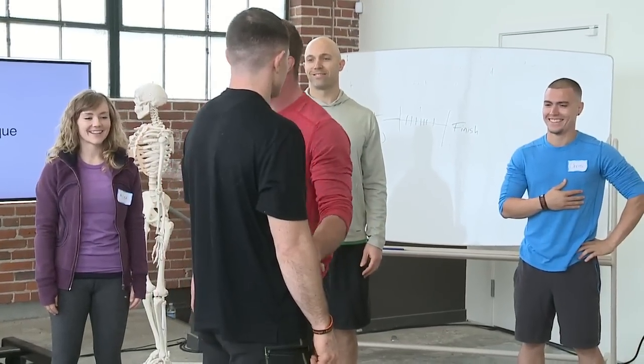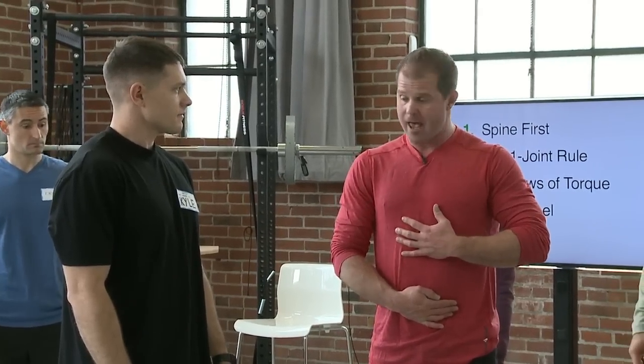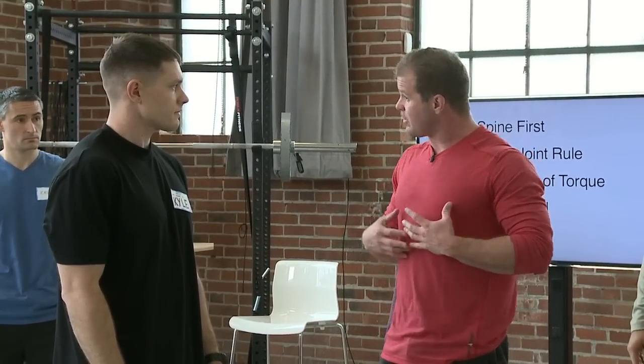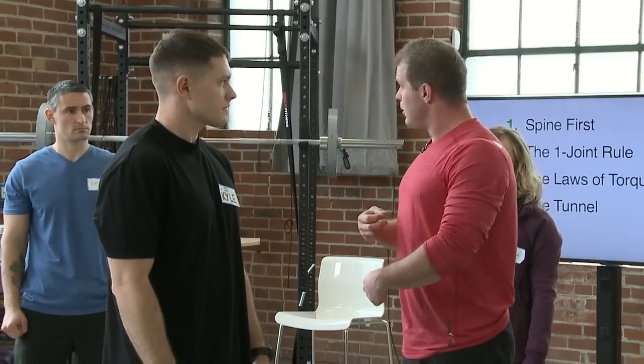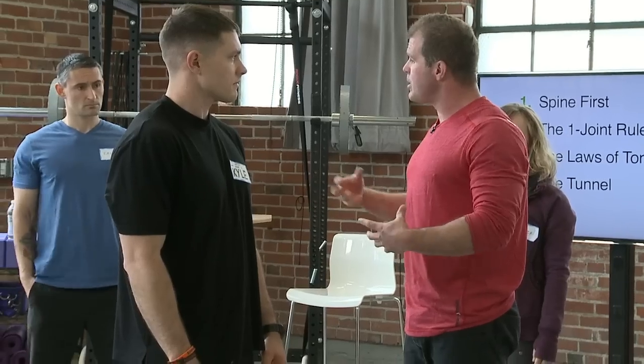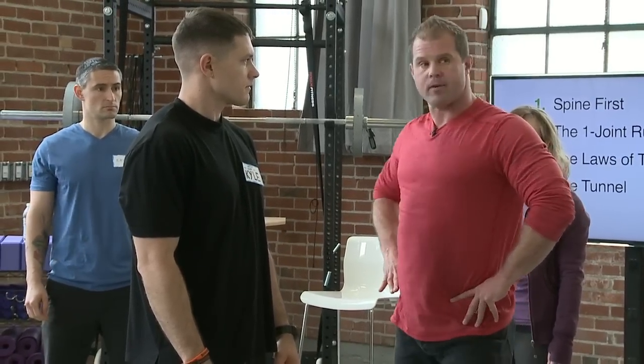So here's the deal, we need to be here. Now, I need to be able to also take a full breath in my belly and have my belly button move in and out, or be able to fully expand that. The tighter I am, the harder that is. The looser I am, the easier that is. And no wonder when we're breathing hard, what happens to our spines? I tend to be overextended and broken.